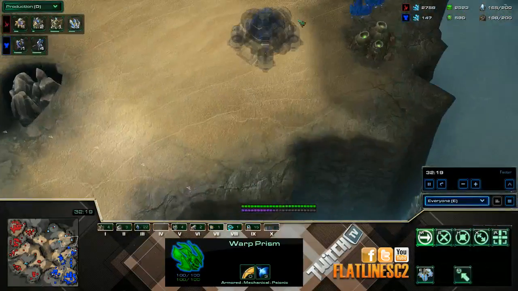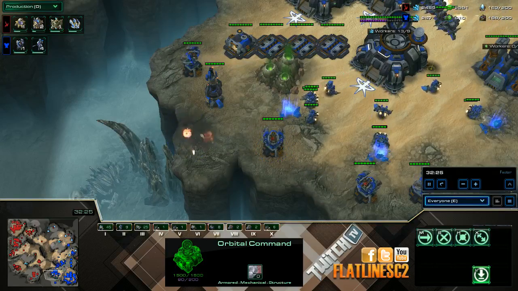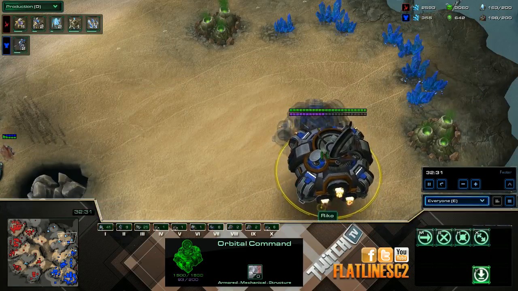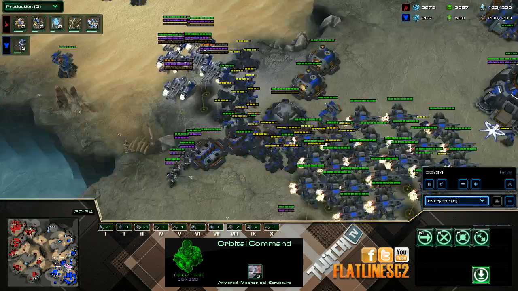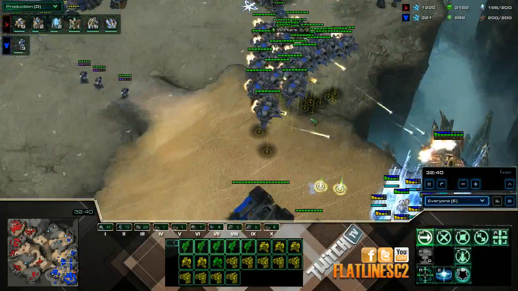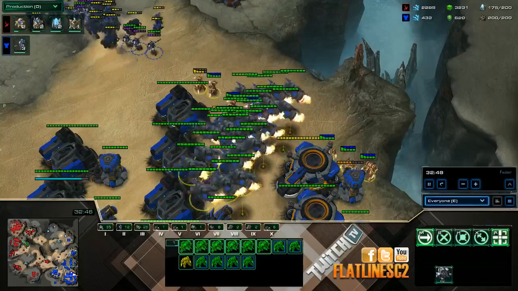Alright, so he's going to try to get a 5th base, but like I said, once you have DTs, he should most likely be contained. The only time it's really hard to contain a Terran is if they're playing aggressive. But if they play really passive like this, it's really easy to contain them. Ooh, warp prism got in. Oh, didn't get all those warped in.